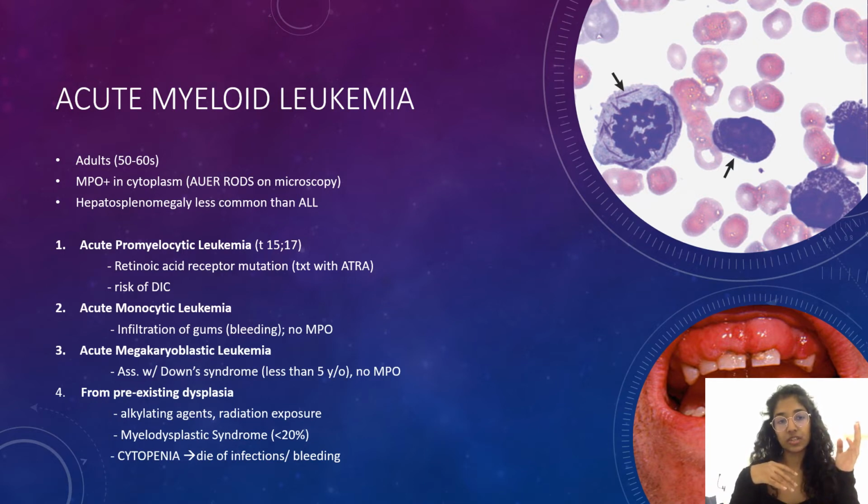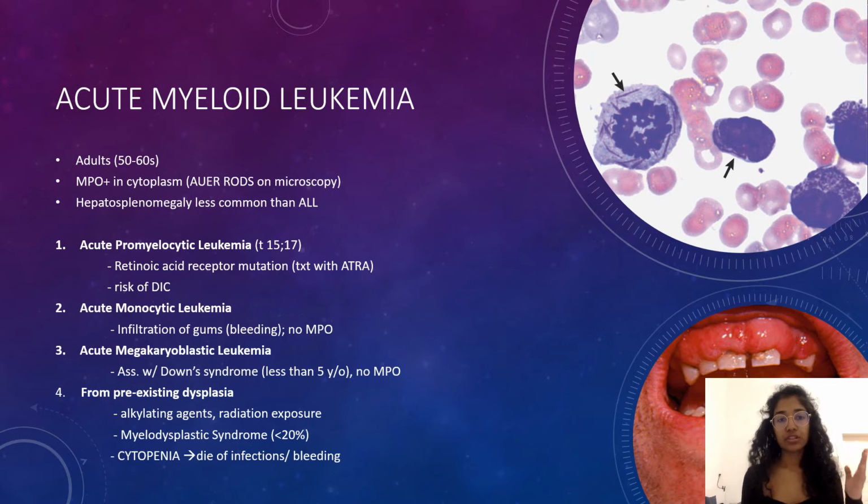So, cell lineage. First, you have cytogenetic abnormalities, where you have acute promyelocytic leukemia, which is characterized by a translocation of chromosomes 15 and 17, and this is characterized by the presence of a retinoic acid receptor mutation. Retinoic acid receptor is important in allowing for the maturation of your myeloblasts. So it'll allow the cells to become mature and eventually die.